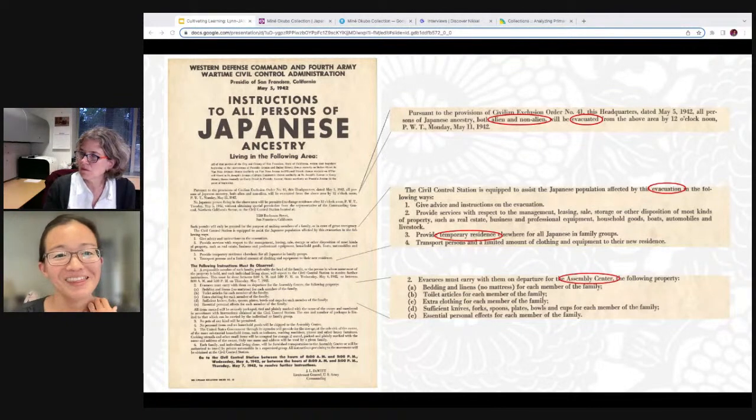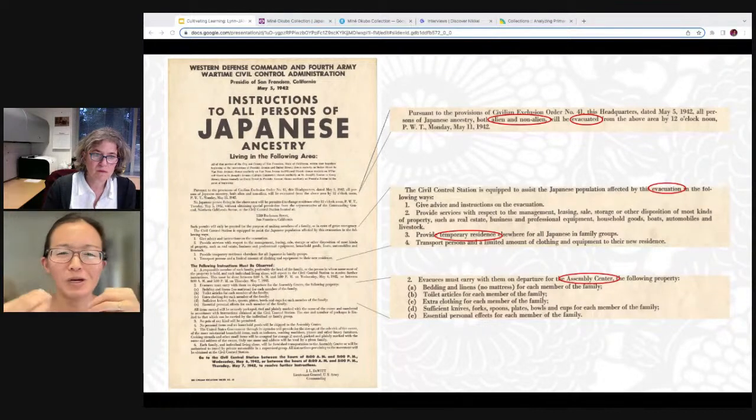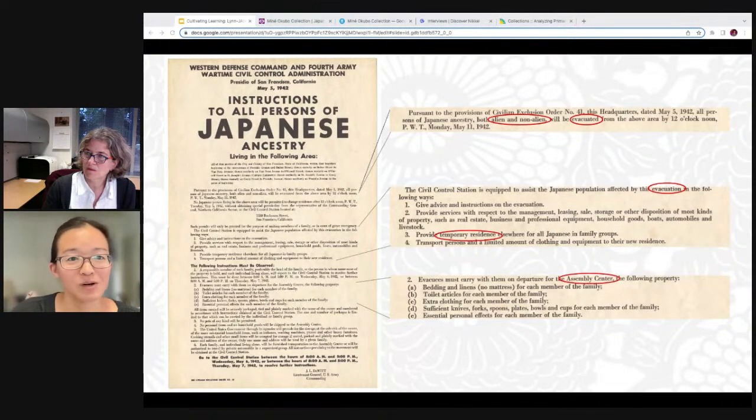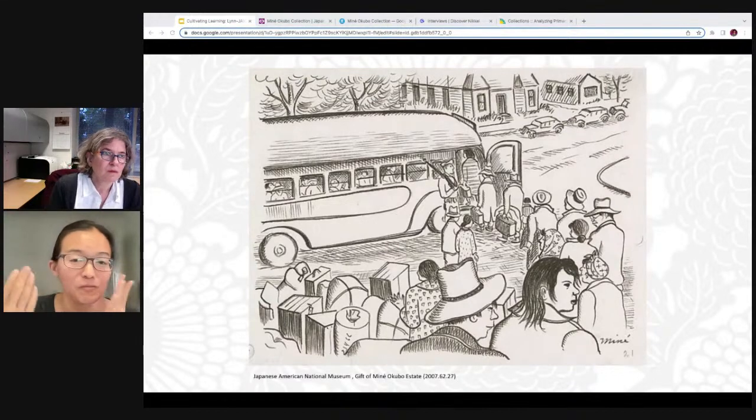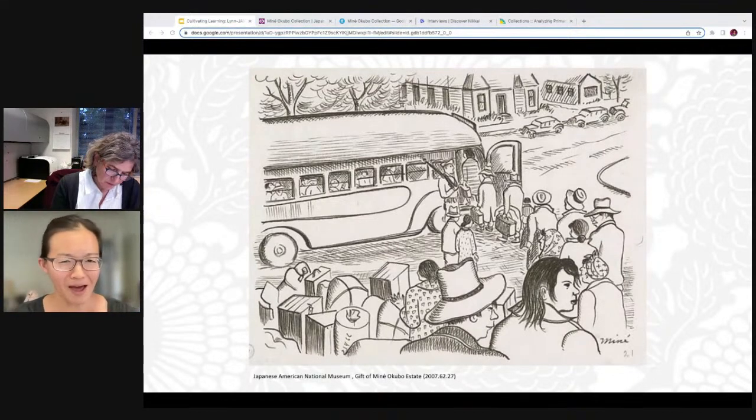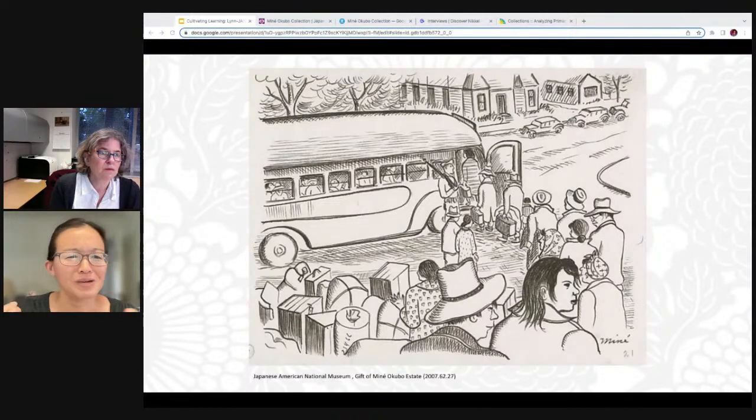So thank you for doing that little exercise with us. I think this is a great way to look at historical documents, right? To pick them apart and really think about word choice. Sometimes it's just one word and how that shapes how something is remembered. So if we go on to the next one, we'll see what would have followed these orders being shown. Thinking about all the questions and uncertainty we brought up, like, what do you mean by non-alien? Does that apply to me?